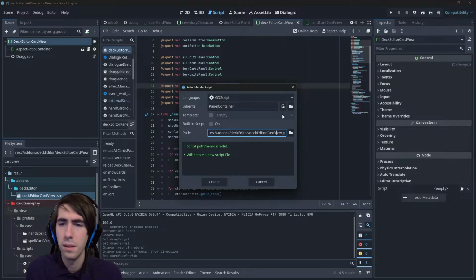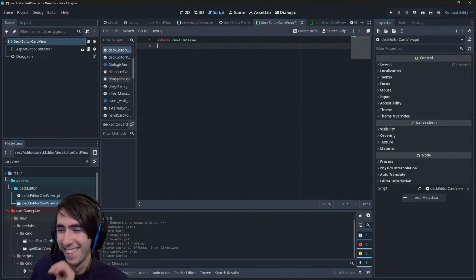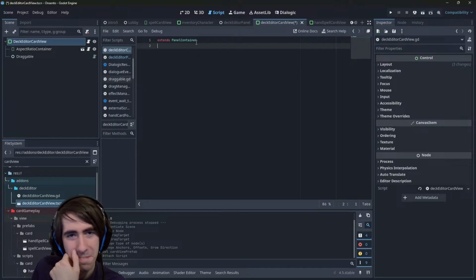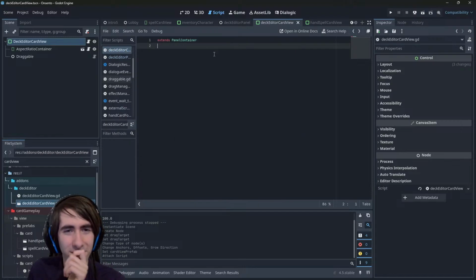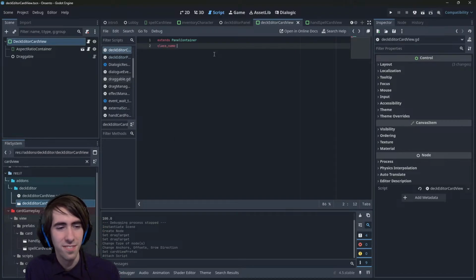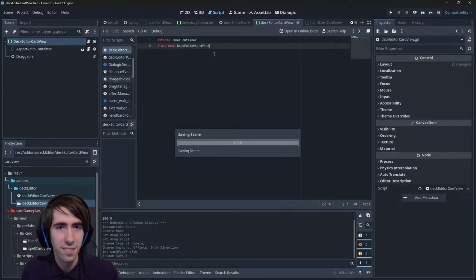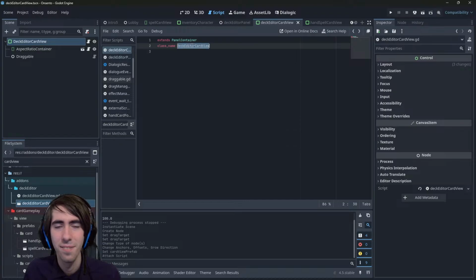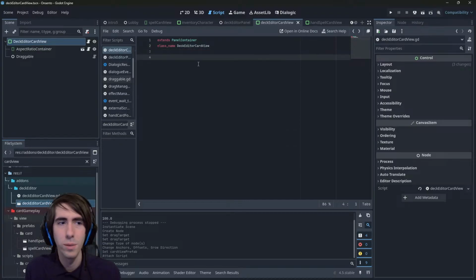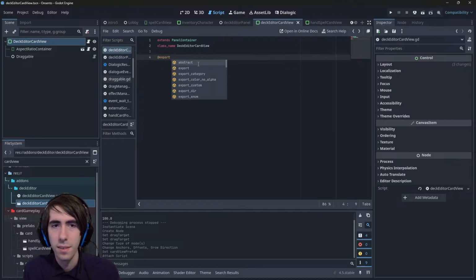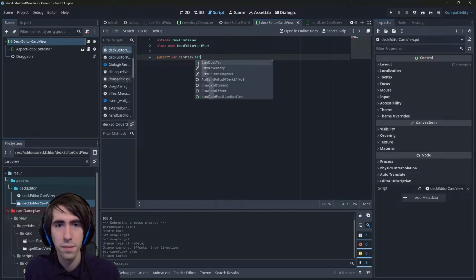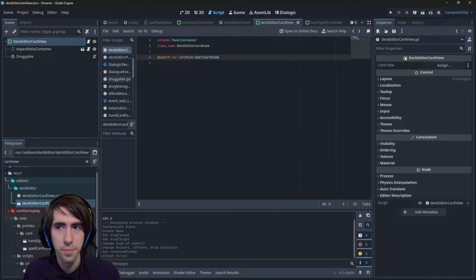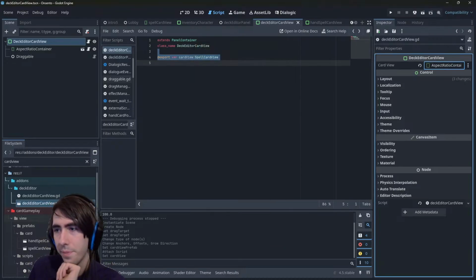Yeah, something like that, probably. Here we go, we have the class name. And I guess we should have the card view, like the internal one. Spell card view. Here we go.